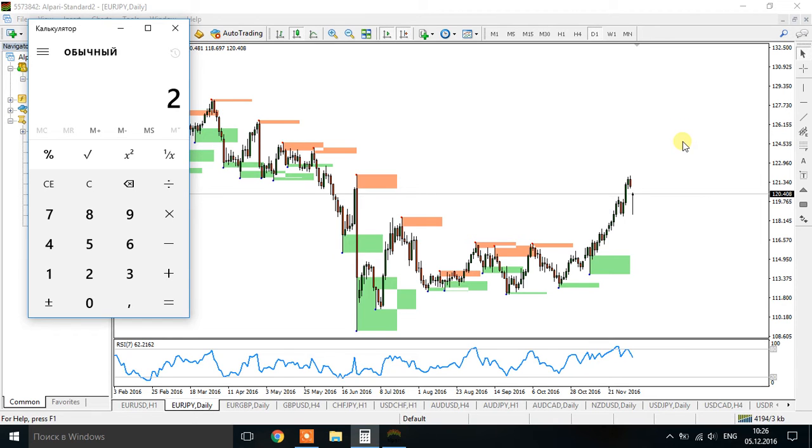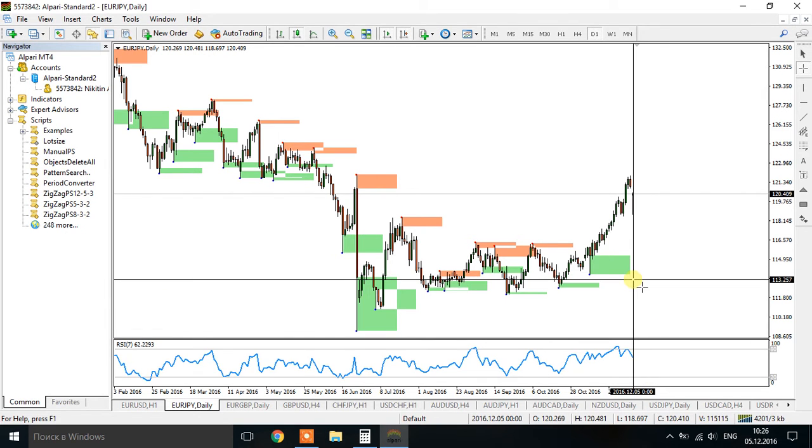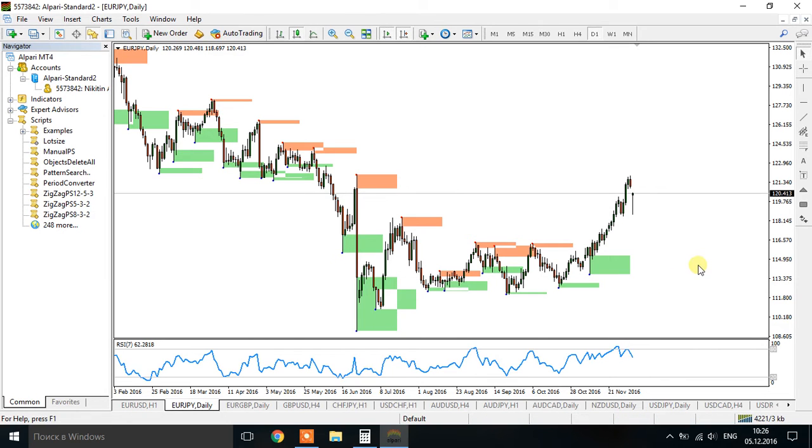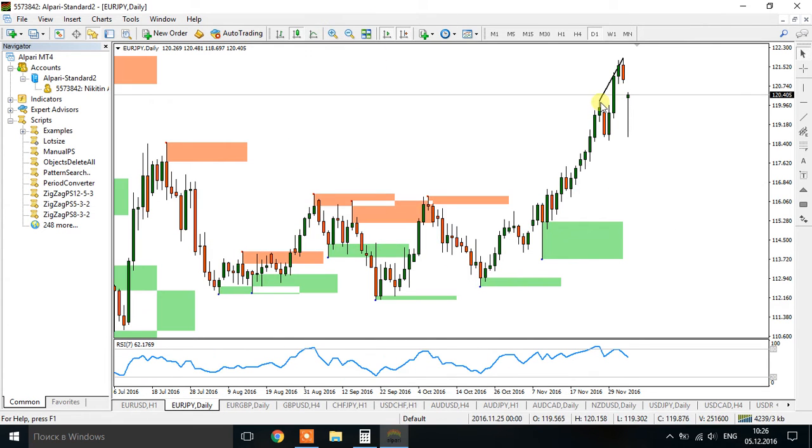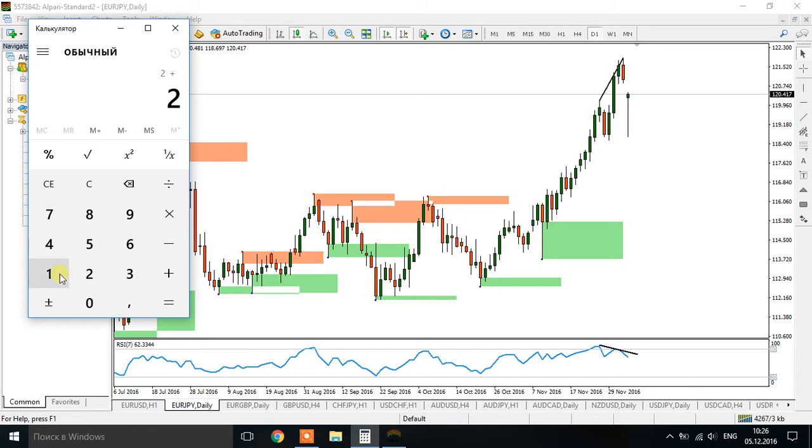Okay, the next thing I want to check is RSI oversold overbought. Right now we don't have any RSI oversold overbought, but it was previously, so I don't calculate that. Next thing I am checking is RSI divergence. Look here, we have this high and this high. You see, this high is lower than the previous high, and look at the RSI, it is inverse. This high is higher than the next one, so this is called RSI divergence, and it gives me another point. RSI counts 1, so in total I have 3.